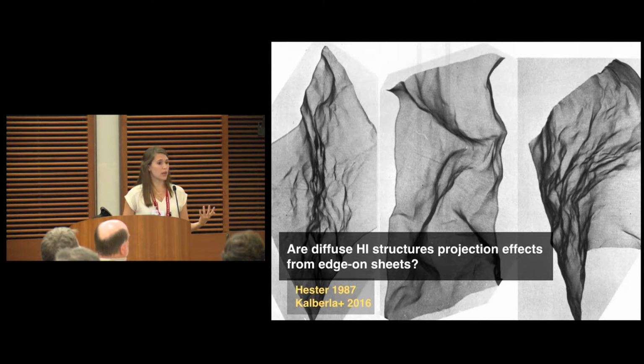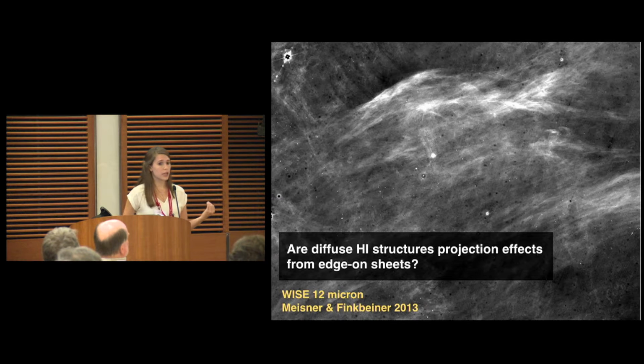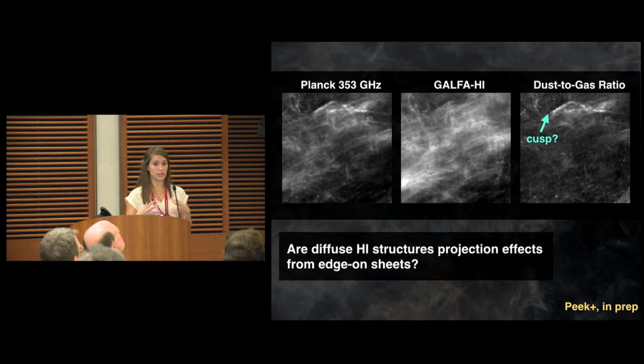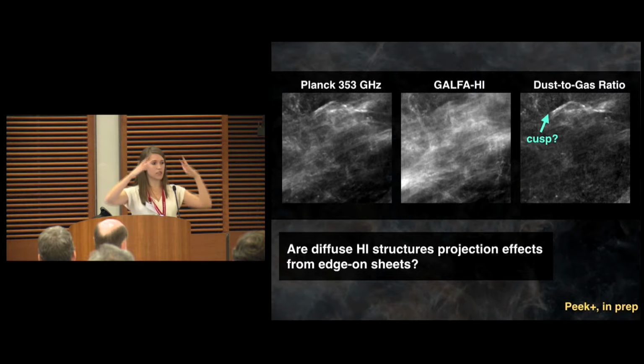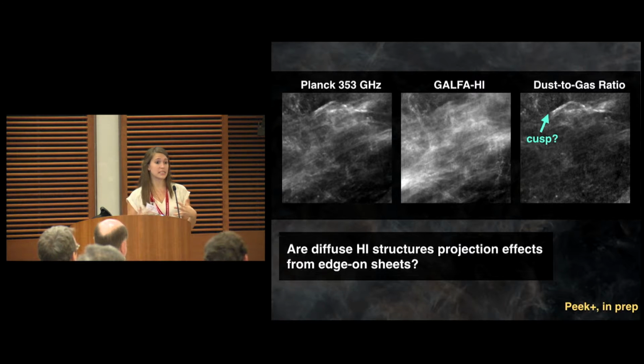And one of the ways that we would like to examine this question more closely is by looking at multi-wavelength data. So we see these fibers spatially coincident, not just in the GALFA-H1 and dust surveys like Planck, but also, for example, in the WISE 12 micron data. And we're hoping to compare properties of all these different data sets to get a better sense of whether these are physically isolated structures or whether we're seeing these edge-on sheets. So one morphological telltale sign that something that you're looking at is a sheet might be something like a cusp, where you sort of are seeing the edge of a wrinkle in your sheet. And there are places in the H1 fibers and in these other media where that might be what we're seeing.